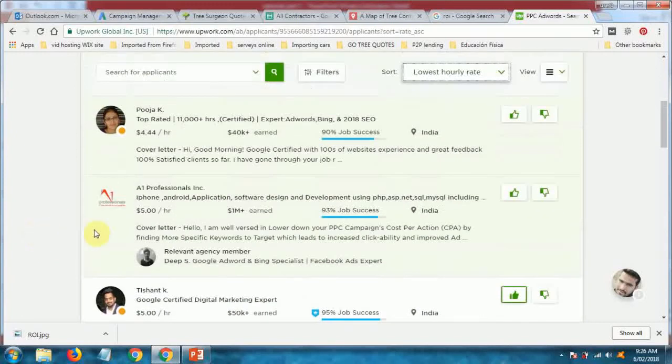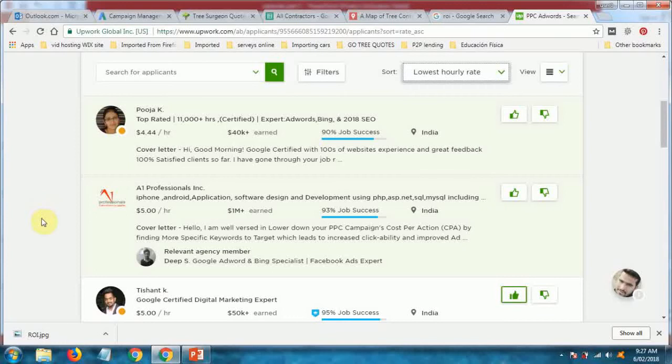Now, the way you spot, I try to avoid India most of the time. That being said, I think my current guy for AdWords is Indian, so it's not a rule of thumb. Web development, I kind of steer clear of India. I look for Eastern Europe or Northern Europe. They've got the best web developers, in my opinion. So Russia, Romania, Bulgaria, any of those countries, really good tech guys. Indians just aren't up to scratch, if you ask me. They're pretty good with managing AdWords accounts, though, in my experience.